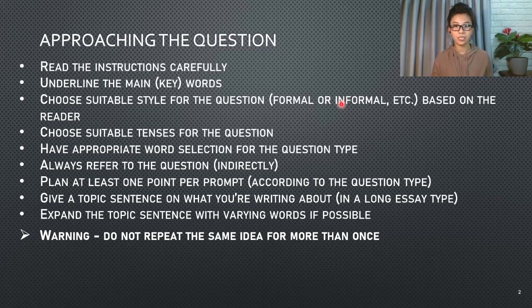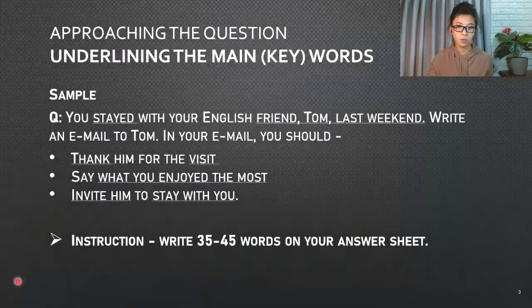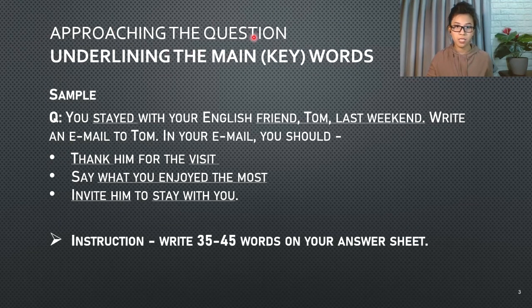And we can do this by putting into use this fact: appropriate word selection for the question type. We use alternatives to the question words because we are given these prompts and we can't actually copy these directly into our question papers. It's going to be really obvious that you are copying everything, and this will really reduce your mark. If you are sitting in an examination, this is the main point to be considered.